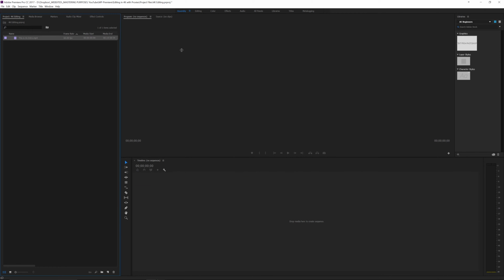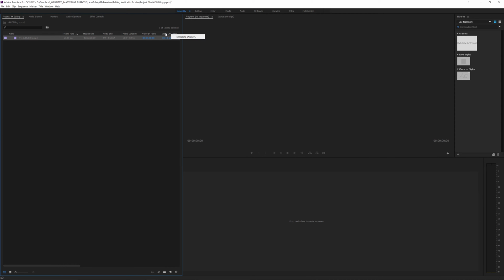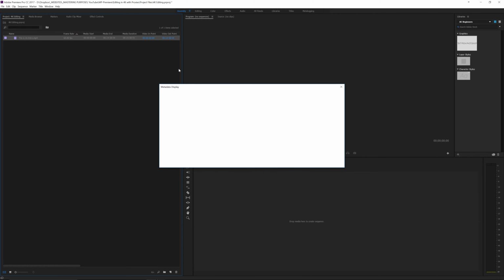Now, to see if you're working with a proxy, you can go over here. It's just loading. Okay, so as it's loading up here, I can edit what columns I have here. So if I want to, metadata display is what I'm looking for.